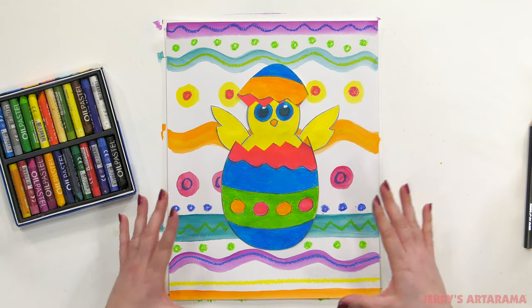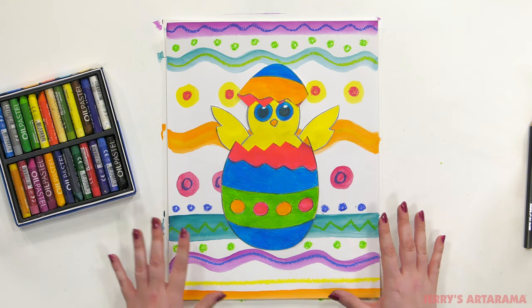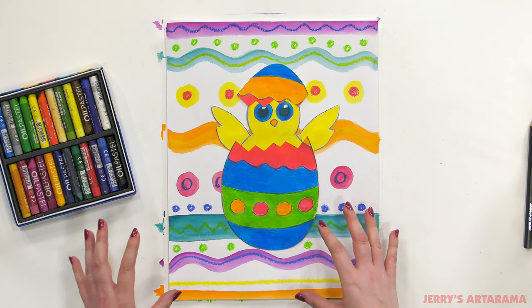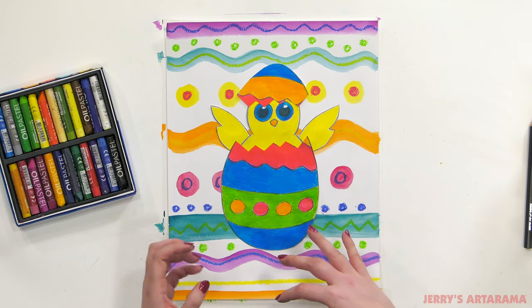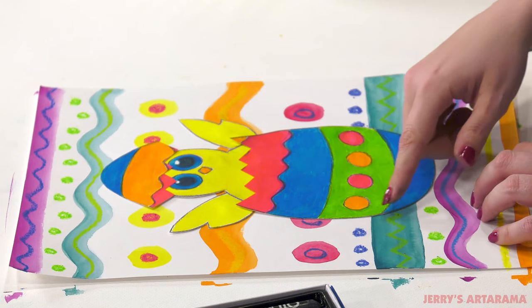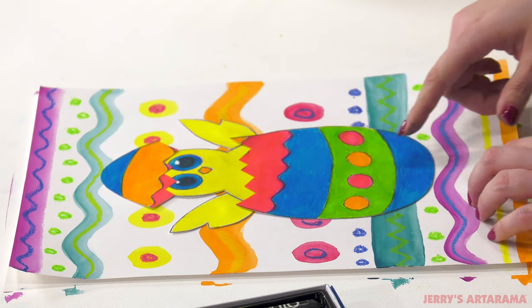So now we have completed our background. We've worked with our oil pastels. I hope that you had lots of fun experimenting, seeing how you could get different effects and different layers going with this medium. If you would like to keep going and add some more detail into the egg of your chick or even to your chick itself, go right ahead. But I'm going to go ahead and call my picture complete.